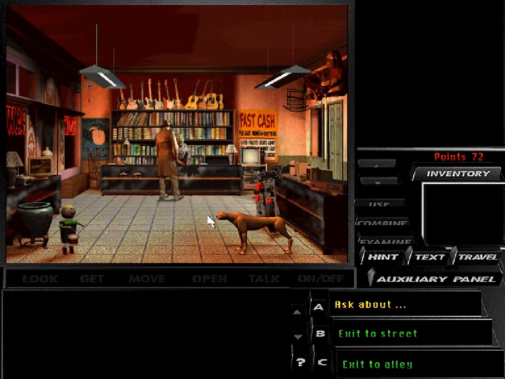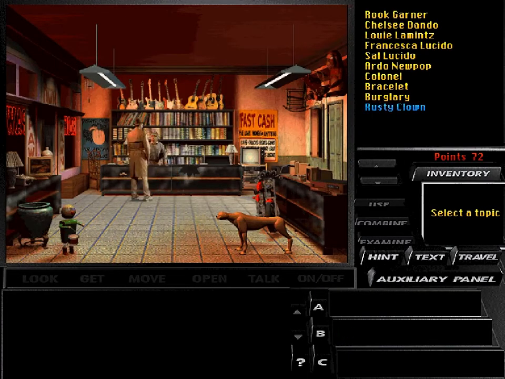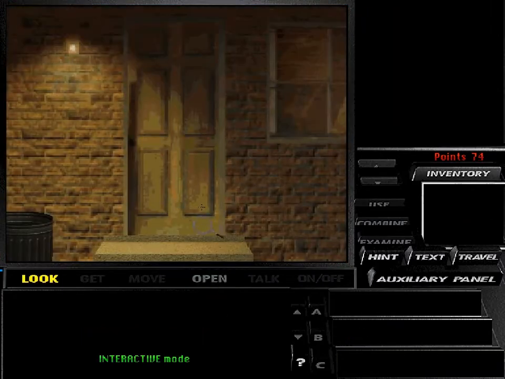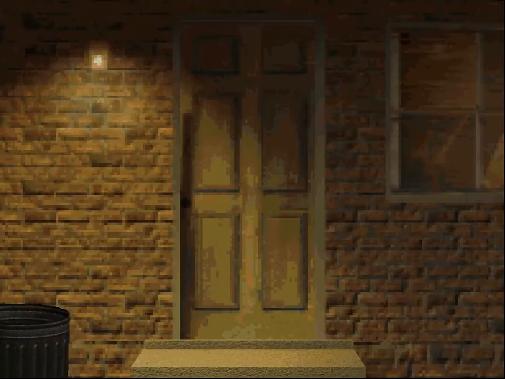What now, Murphy? I don't know anything about that. Okay, fine. Don't know anything about it then. Let's check out this back alley again. There's got to be something here.